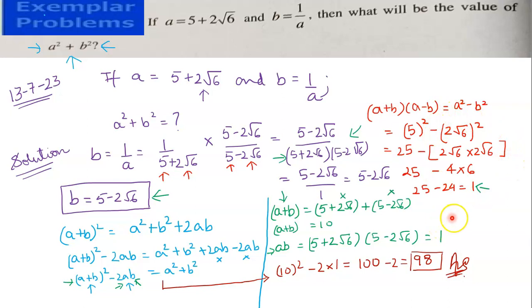So 25 minus 24. How did I get this? All these steps are the working. Okay, a plus b into a minus b is a square minus b square. Same thing, not repeating. Already explained, students, right? So this is 1. Now for the question, we have to substitute the value here: a plus b whole square. So 10 square, correct? What is the value of ab? We have got 1. So 2 into 1 is 2. So 10 square is 100, minus 2 is equal to 98. So this is the answer.